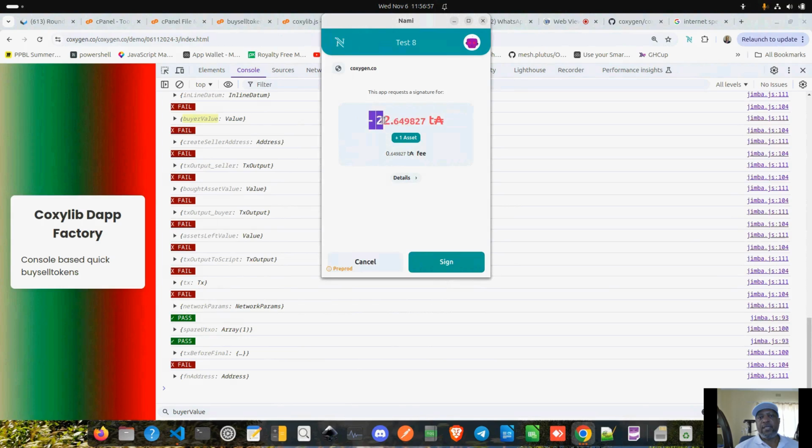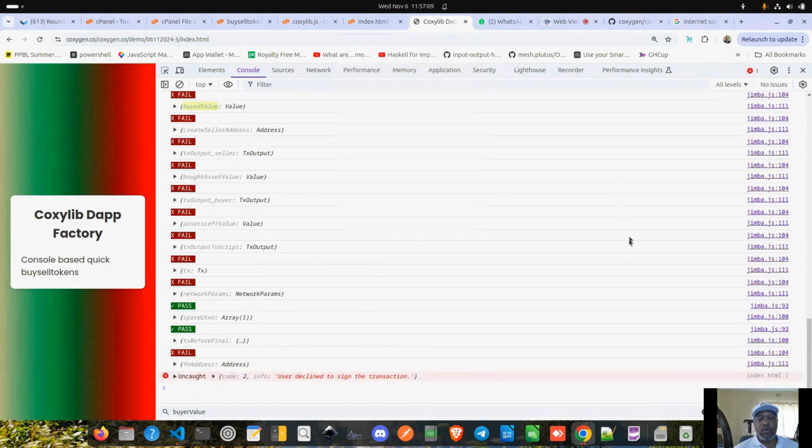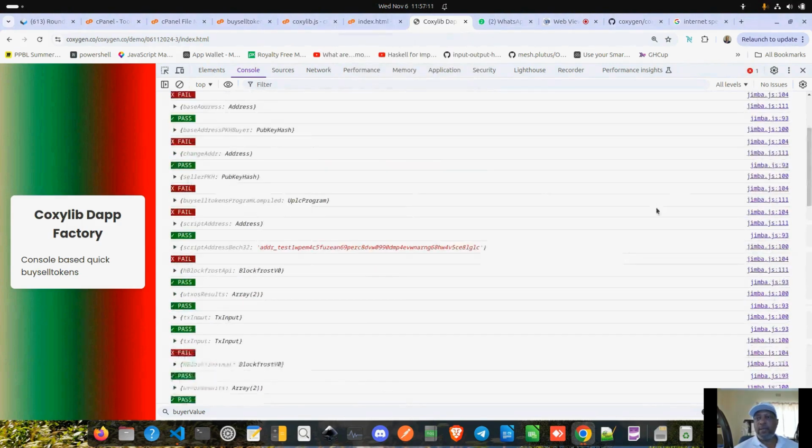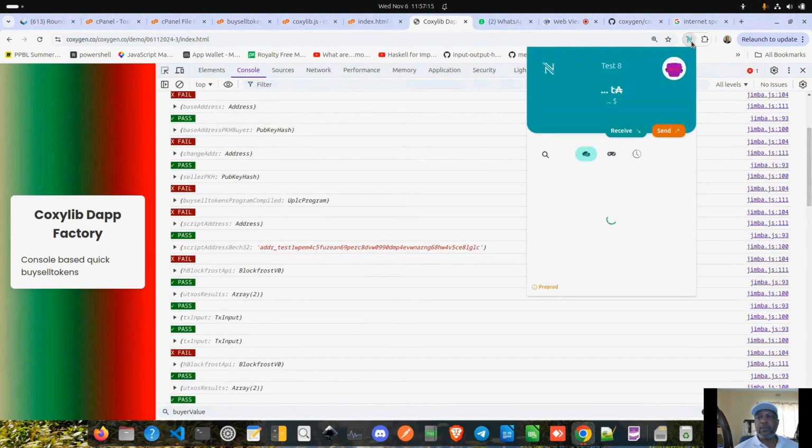You see now the price has changed. Now it is showing the correct price, 11 times 2, 22 ADA. But on that NFT account, it is showing 24. That is why it failed. So when you see some of these errors, change the account.